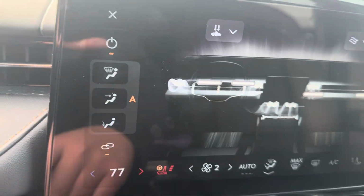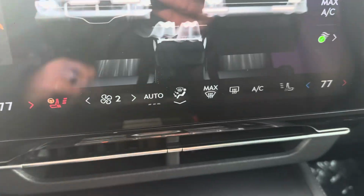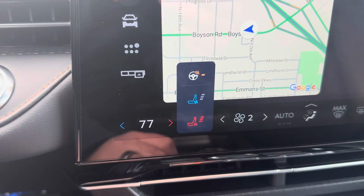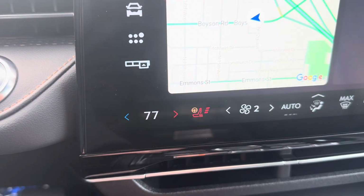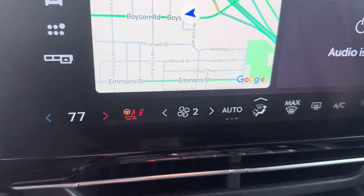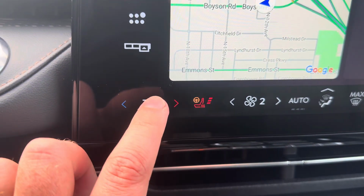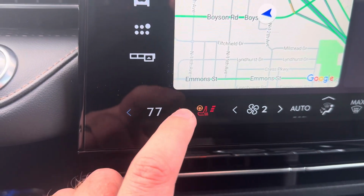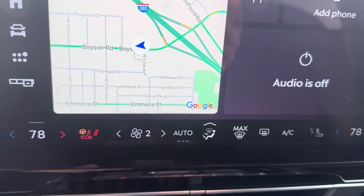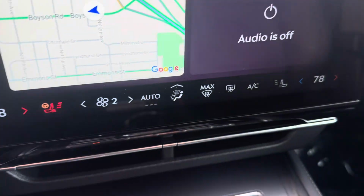But you can also use the presets and then change your airflow over here. This little double chain just shows that the driver and passenger side temperatures are synced. And then, as you saw earlier, we have heated steering wheel, ventilated seats, which wouldn't be great on a day like today, and heated seats, which I am really appreciating right now. Auto, the 1, 2, and 3 underneath there just limits the speed, basically, of the fan. And then you can, of course, control your temperature with the arrows, just like so. Pretty easy, I would say. And then fan speed right there as well. All fairly normal, nothing crazy in there.